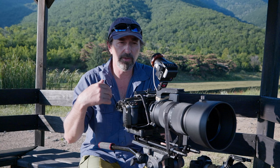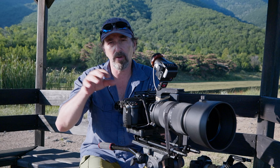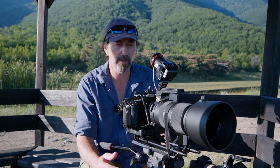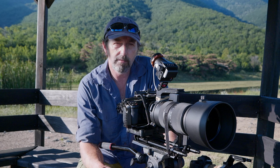It's also a useful way for editors to bridge between two sequences. So you might have one sequence of a fox, followed by a sequence of a badger, and it's linked by a clip of B-roll of the environment. So it's a super useful way of giving your editor choice in the edit suite. Shoot lots and lots of B-roll of the environment. Like I said, tight shots and wide shots. And that pretty much wraps up the list of shot variety.